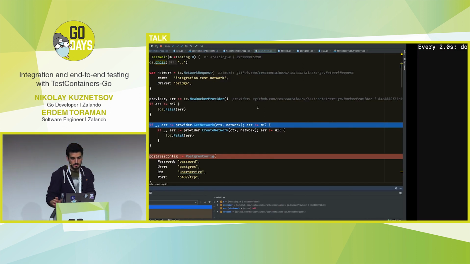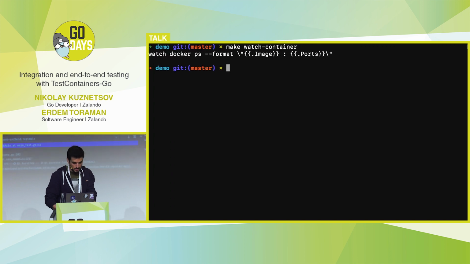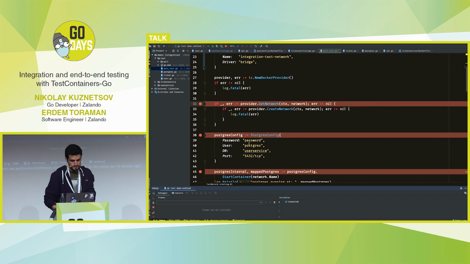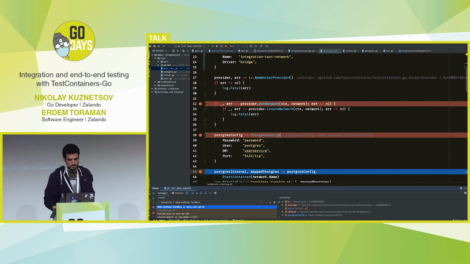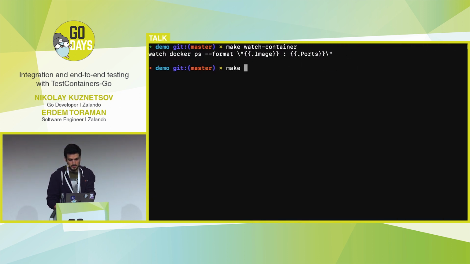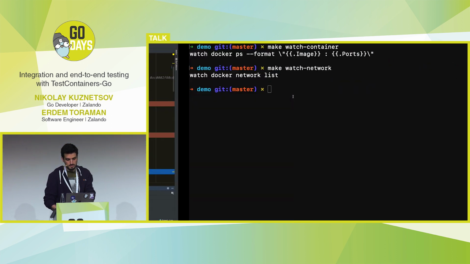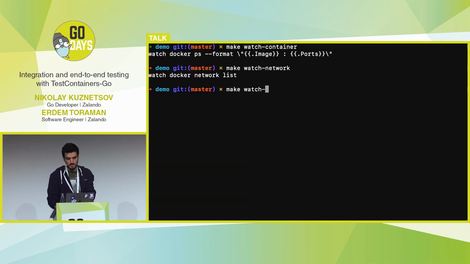OK, we are there. Let's create a network as well. OK, now the network should be created. OK, the integration test network is there now. Now let's watch the containers again.